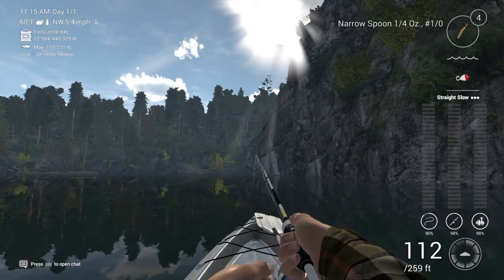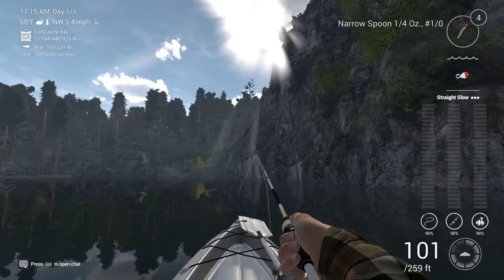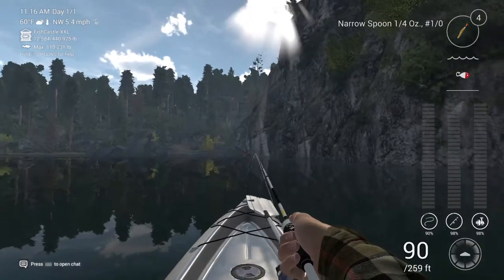Just reached level 30? Hell yeah, man. You're getting it up. Oh, we had one hitting it.